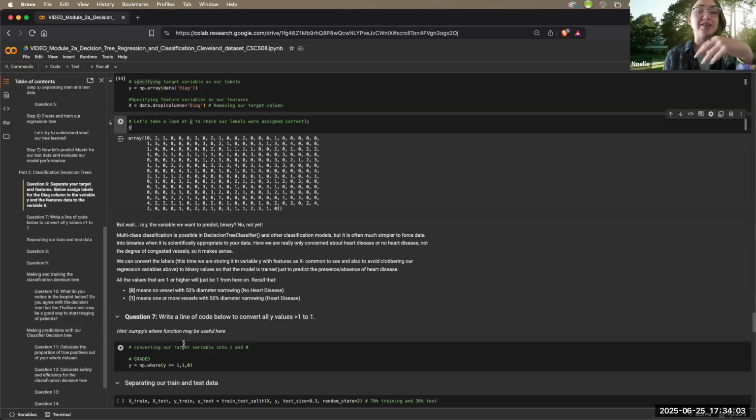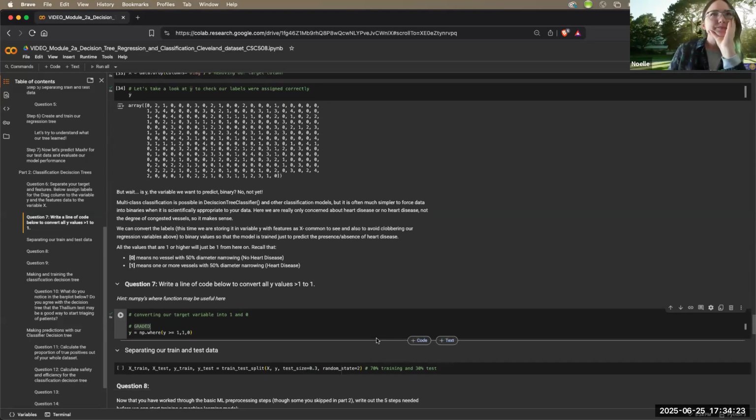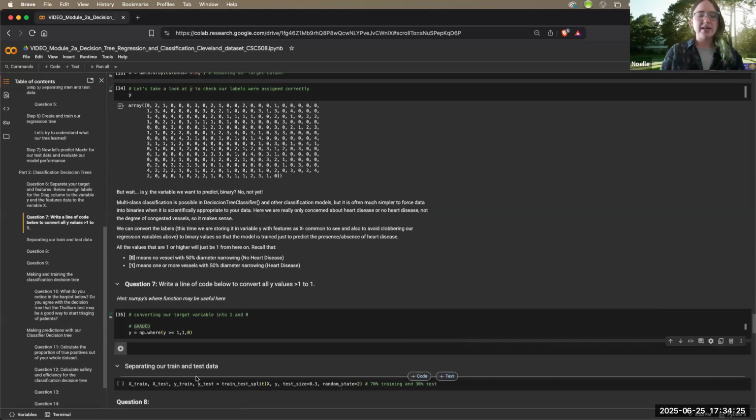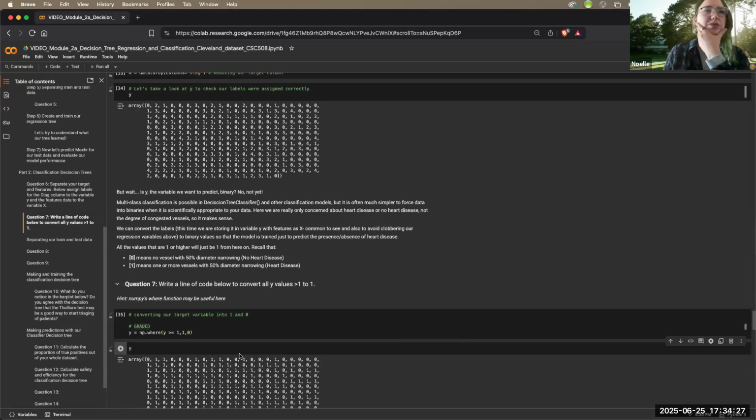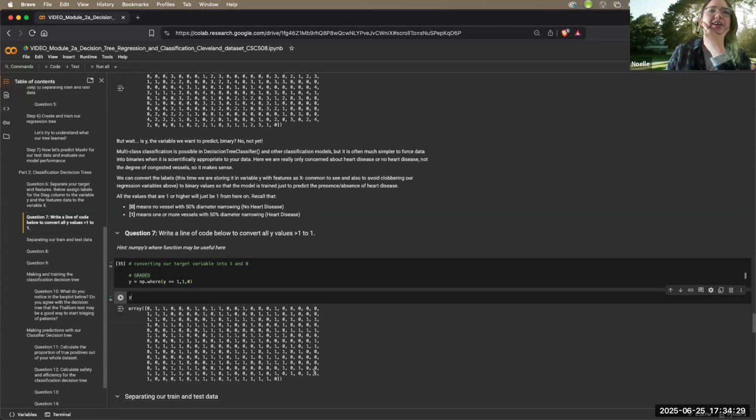There are several other ways to do this. So if another way is more intuitive to you, as long as it comes out with the same thing, great. So I'm using where here to say wherever Y is greater than 1, put a 1. And whenever that is not the case, put a 0. So that's the way that this command works. And so now if I print Y again, it should just be zeros and ones, and I can confirm that that is the case.